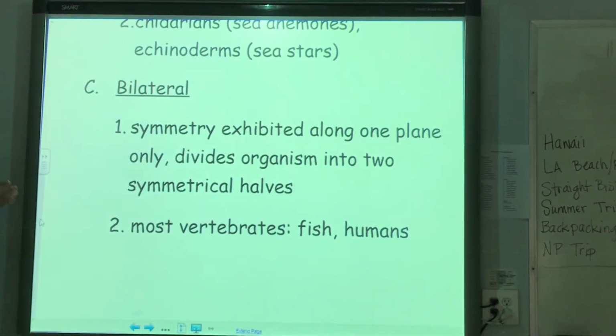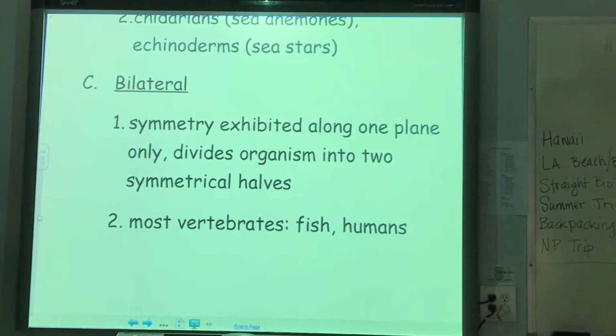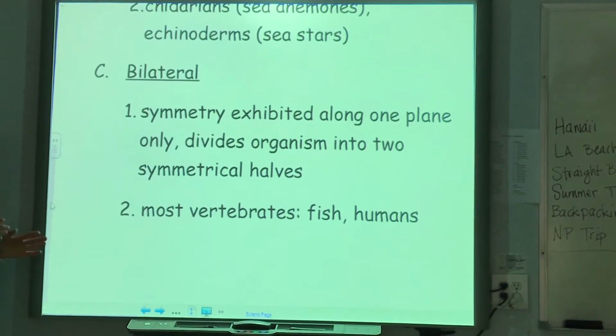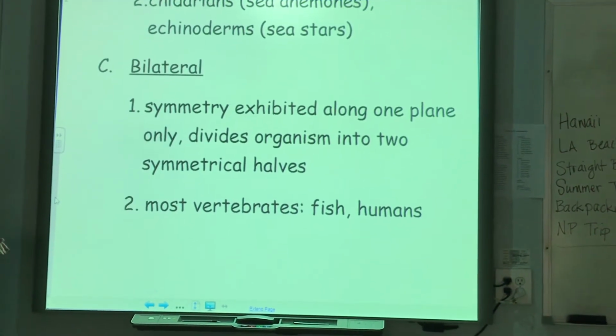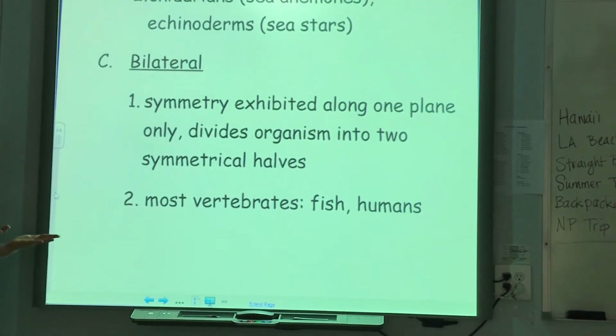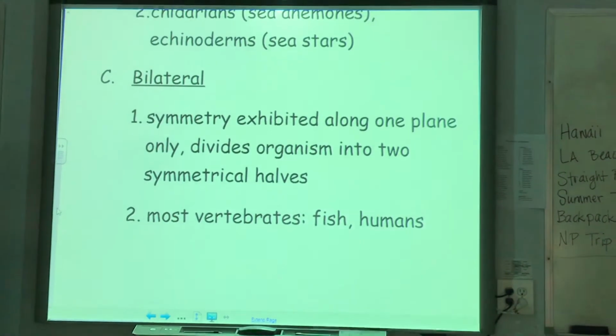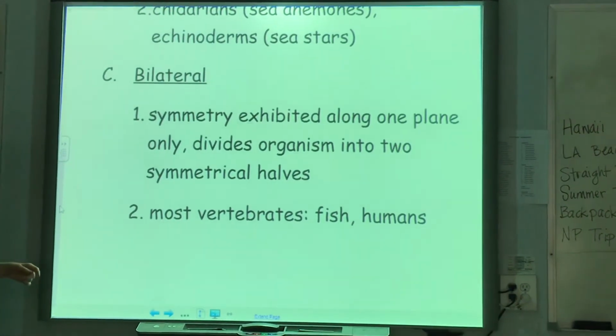I cut my fish in half, lengthwise. Half of my fish is going to have one eye, the other half is going to have one eye. Half of my fish is going to have one pectoral fin, the other half of my fish is going to have one pectoral fin, okay, etc. And clearly with you, I just showed you.